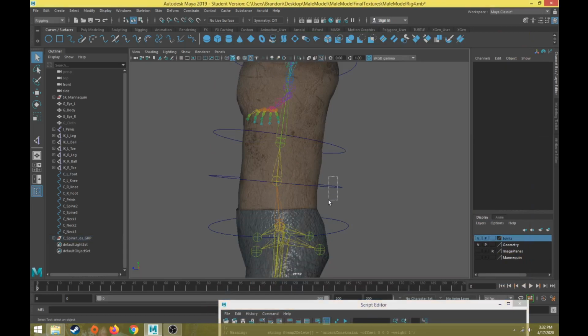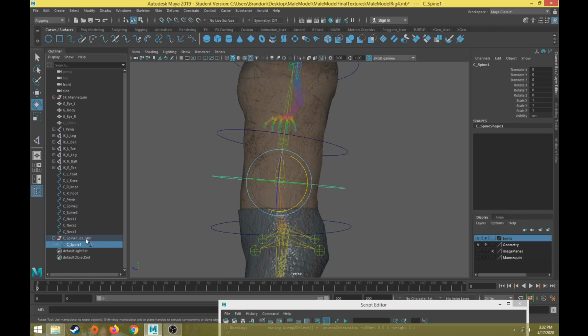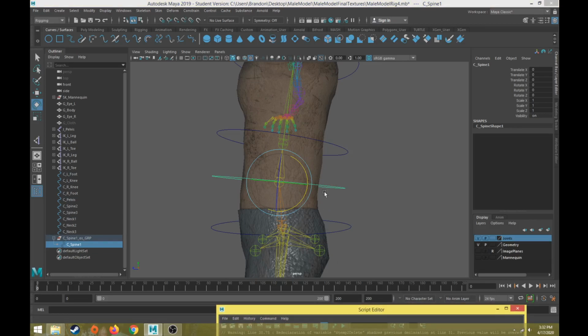If I look at the curve control now, my transforms are frozen. If I get my rotate tool, my rotate angle is still there. But what it did was it created this group, or GRP, down here. So the group has the transforms, and my control spine is underneath that. So that will still allow me to rotate how I want to and reset my curve control how I need to. So now that the offset controller script has been run, the curve is now ready. We've deleted the history, we froze the transforms through the offset controller script. We only do this for forward kinematic controls.